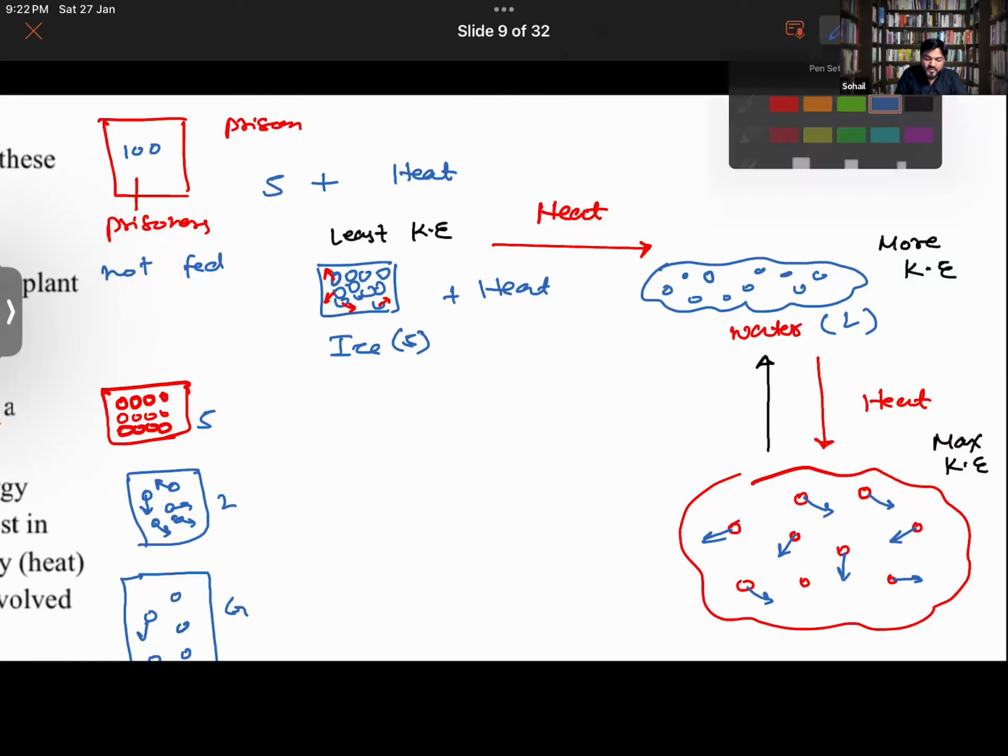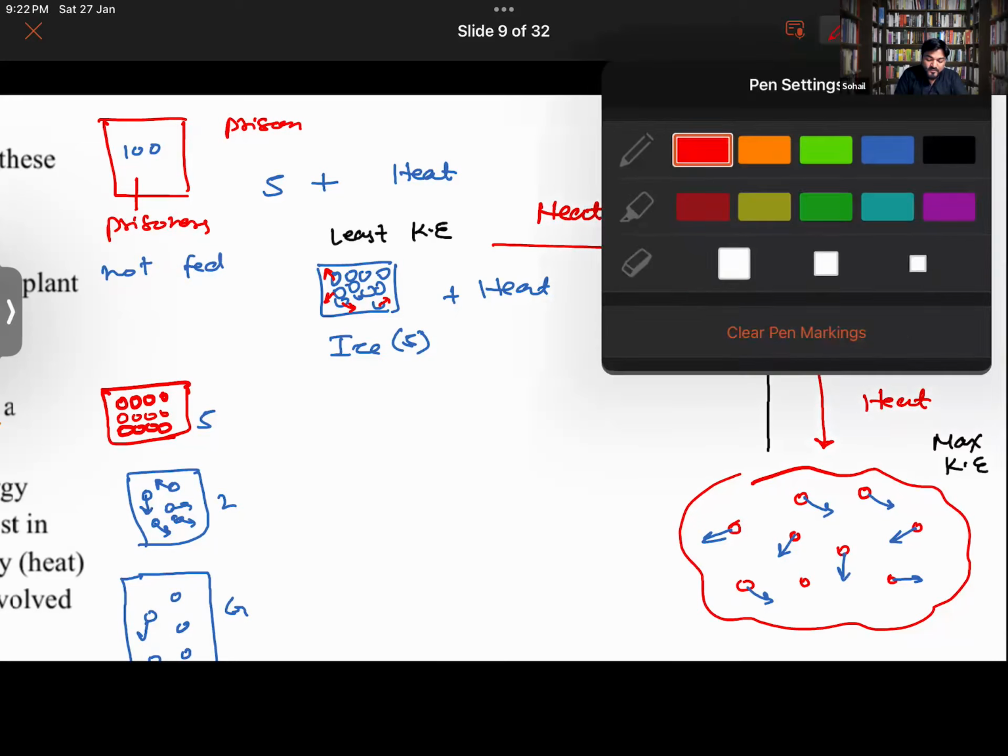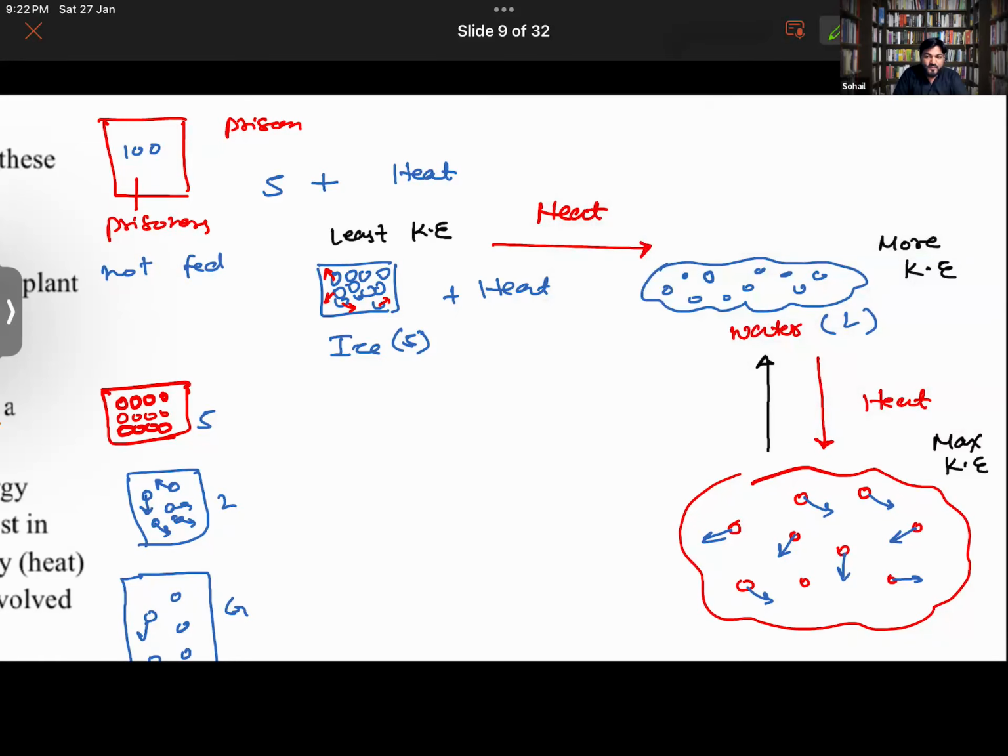Now, what if they were to be fed properly? They are being fed with good food, so they will be gaining energy. Getting it now? So then they will be able to break the walls of the prison, and they will go to do different works, basically breaking out of the prison. Same reasoning, same thing can be understood here also.